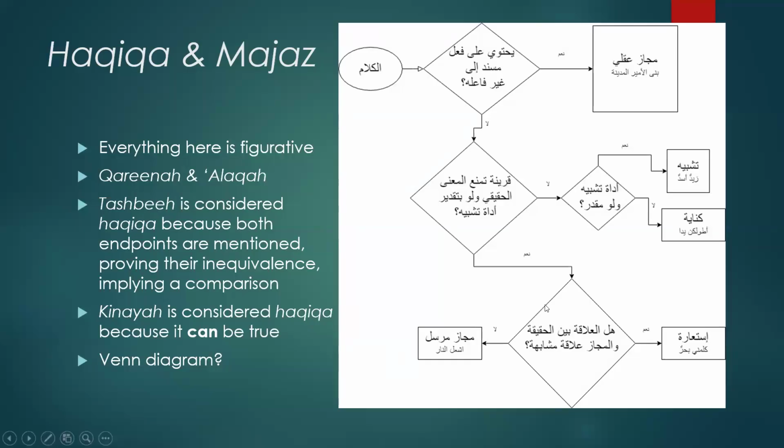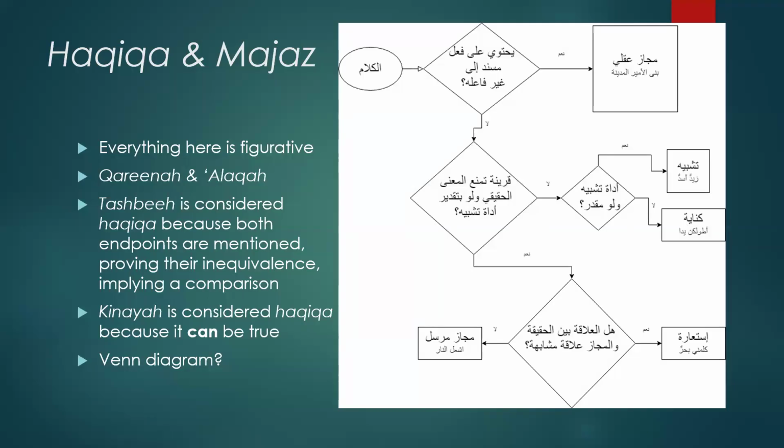No, okay. Like for example, ash'al ad-dar, the whole house lit up, meaning in terms of lighting up, being on fire. Now, if on the other hand there is no qarina that stops it from being understood literally, then you ask yourself, is the relationship mushabaha? If so, then it's a tashbih. Otherwise, it's a kinaya. Okay, and so we'll go through these examples later.